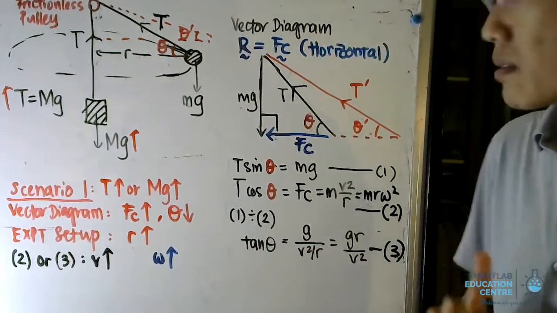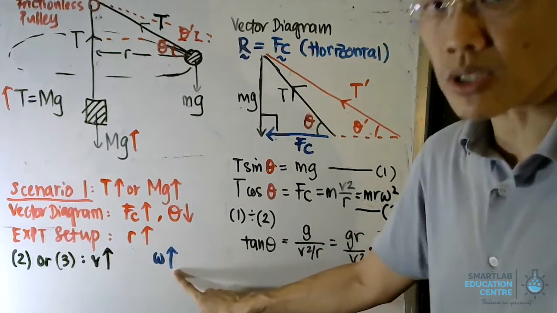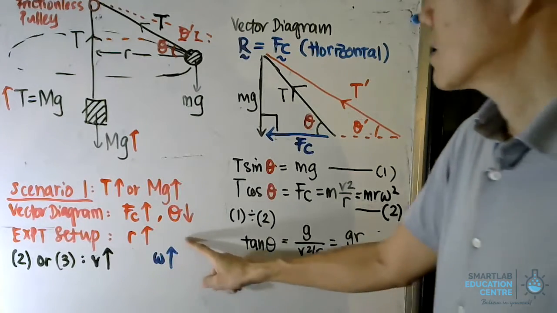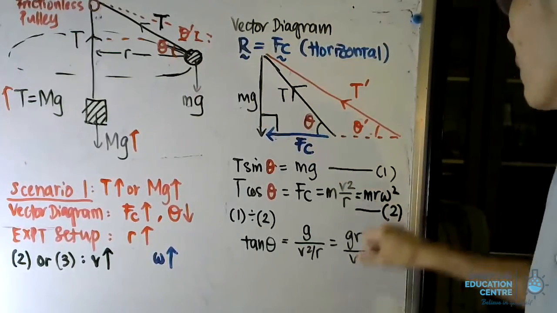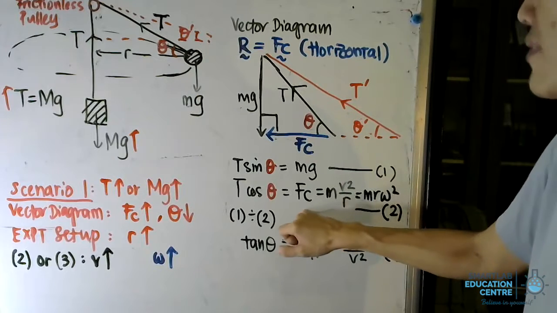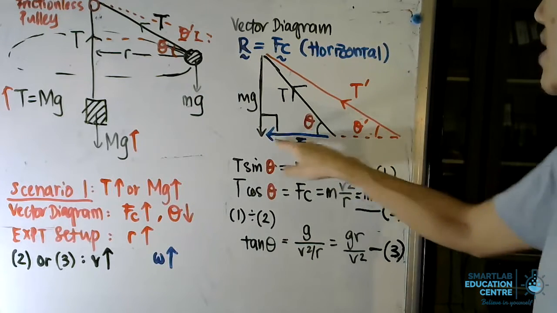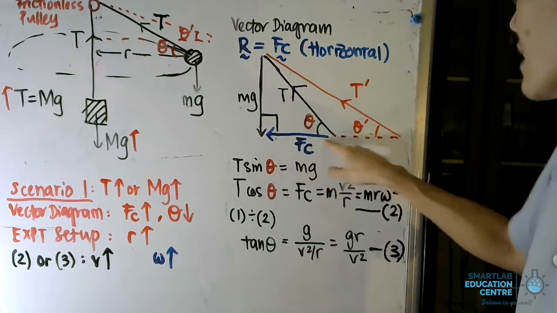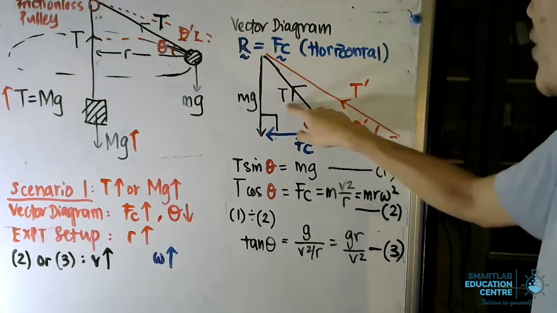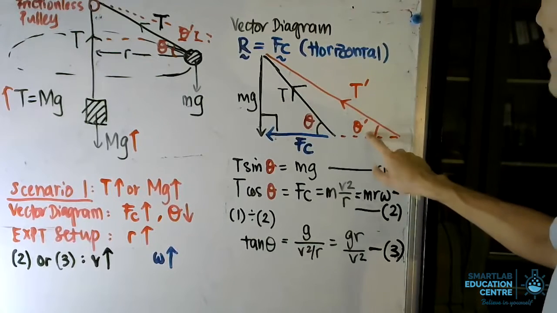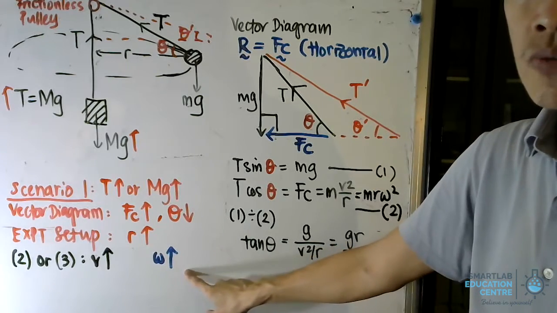The final bit is for us to think about whether the angular velocity increases or decreases. There's a counter argument to this. If, for example, the angular velocity of your ball has increased, then we know that your Fc would have increased. If your Fc has increased, the magnitude of your Fc, this line, would have lengthened, like what we have drawn here, and your tension would have increased, like what we have drawn here, and the angle theta will also decrease as well. So because of this, we conclude to say that the angular velocity will also need to increase.